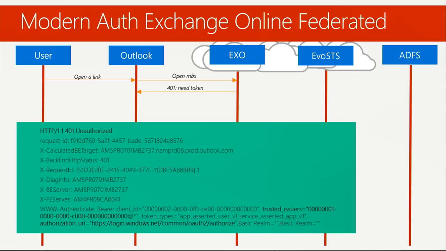So if you have a user that says it doesn't work, or you have a company saying it doesn't work, you can start Fiddler, as this is a Fiddler trace, and I just took it out there because it's easier to show it like that than in a trace. So if you're looking at the Fiddler trace and starting it, and you see that in the beginning you don't even have bearer in the beginning, then of course none of this will work. Then you need to look at the client. Do you have the updates on the client that actually support the new modern authentication? If it's 2013, do I have the registry key? If it's 16, do I have the registry key to disable it?